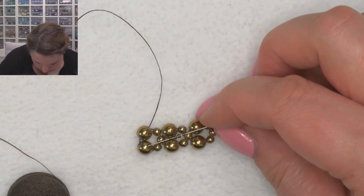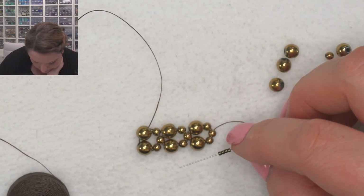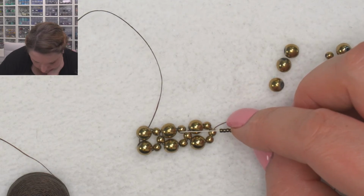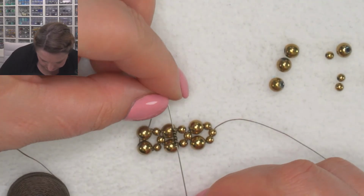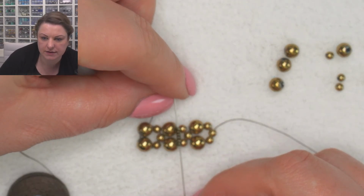We could, I wonder how we could loop it. Maybe we could add a loop going across the top, just like a little decoration. Maybe 6 would do. What do we think of that?